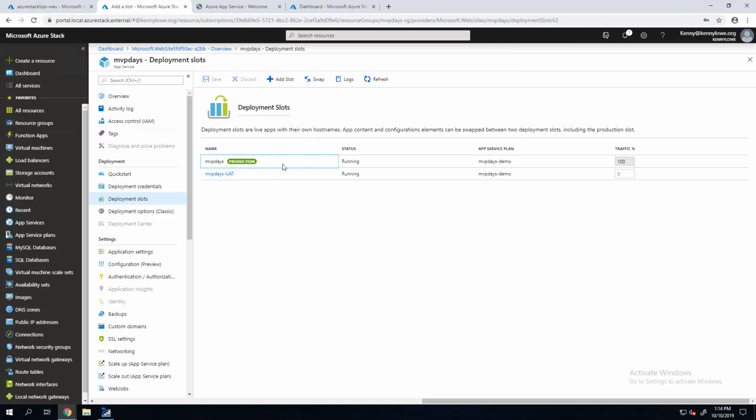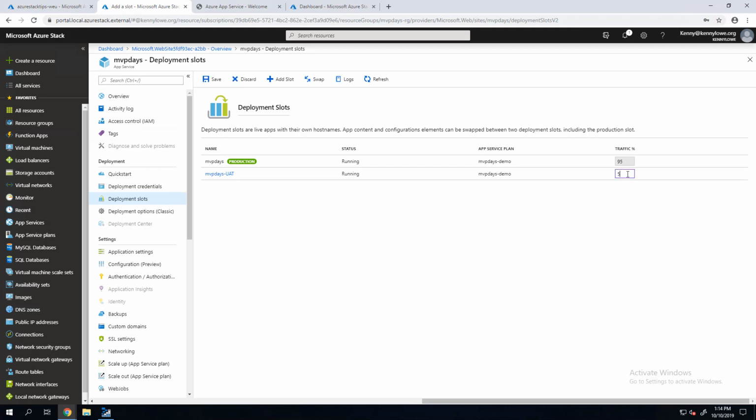Now, I can link these back to my GitHub repo or to my GitLab repo or to Bitbucket or whatever deployment source I'm using. And I can set whatever traffic I want to go to these to do some proper A/B testing. So let's say I've just finished my UAT testing. I want to start bringing my customer traffic in through my new version of the web application. This doesn't have to be an all or nothing thing.